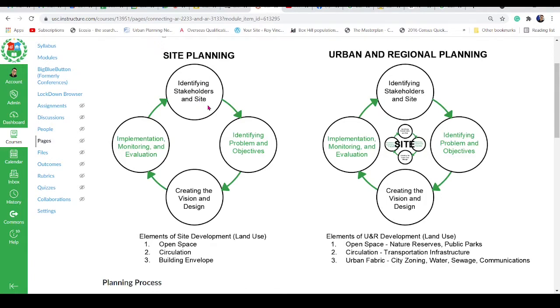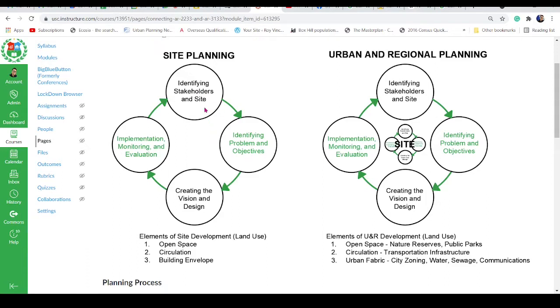The stakeholders are anyone who will be impacted by the project. That includes the client, the designers, the people living in that area who will be impacted by your project, whether it be a building, an urban planning project like pedestrianization, an urban design project like street renovations, etc. So those are the stakeholders, everyone who will be impacted by the project.